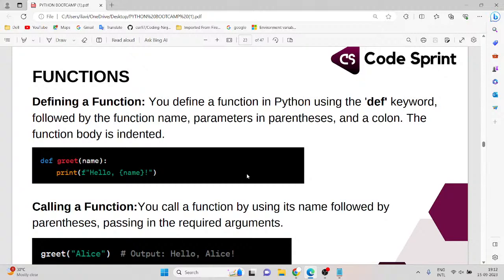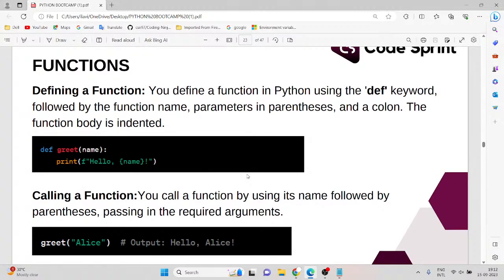Remember one thing here: a function runs only when it is called. Don't forget this. In order to reuse the code again and again, we can just create a function. I hope you're clear on what a function is, right?